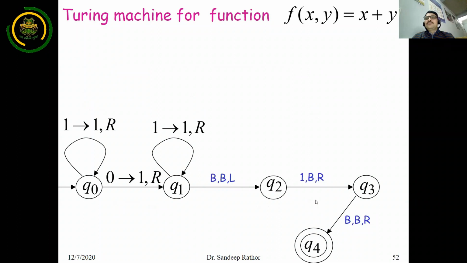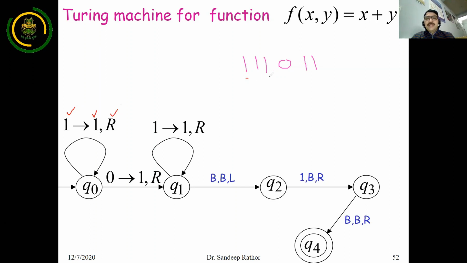So now just try to construct the Turing machine in this way, as I already told you. Suppose this is the x part, this is the separator, and this is the y part. So now just see how your machine can work. You are in state q0 initially, and you are reading 1 from the tape. You write 1 and move towards the right. This is a loop, which means you don't need to change any 1 into any other symbol. After reading 1, you move towards the right, simply because it is a loop.